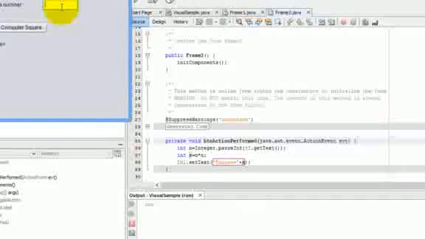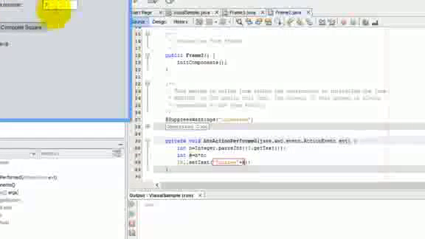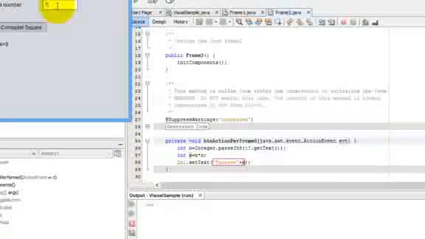Okay, let's try to run it. Let's put 3, click it, and the square is equal to 9. Let's make it 7. I'm going to press the Enter key. Nothing happens because we did not create an event for the Enter key in the text field. The event is still on the button, so we have to click the button in order to get the square.